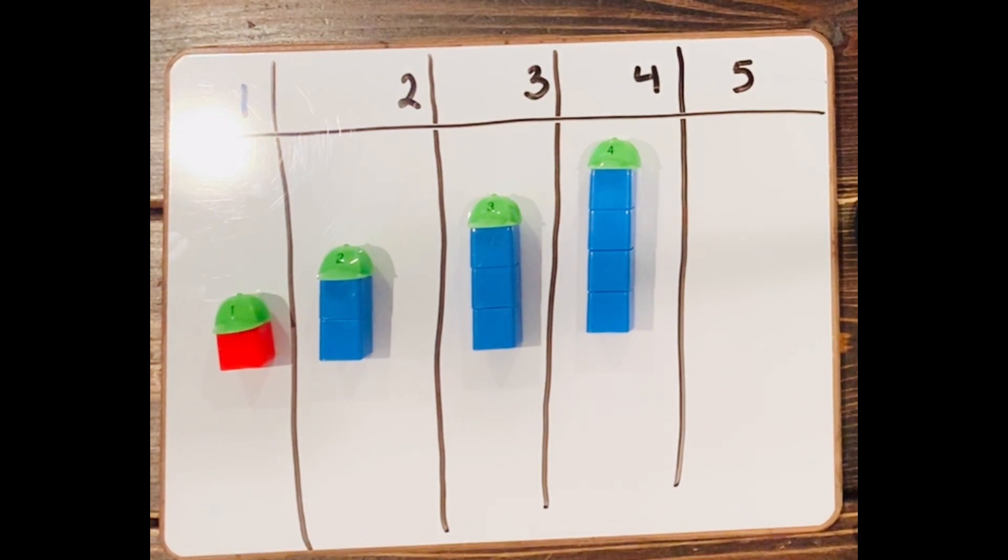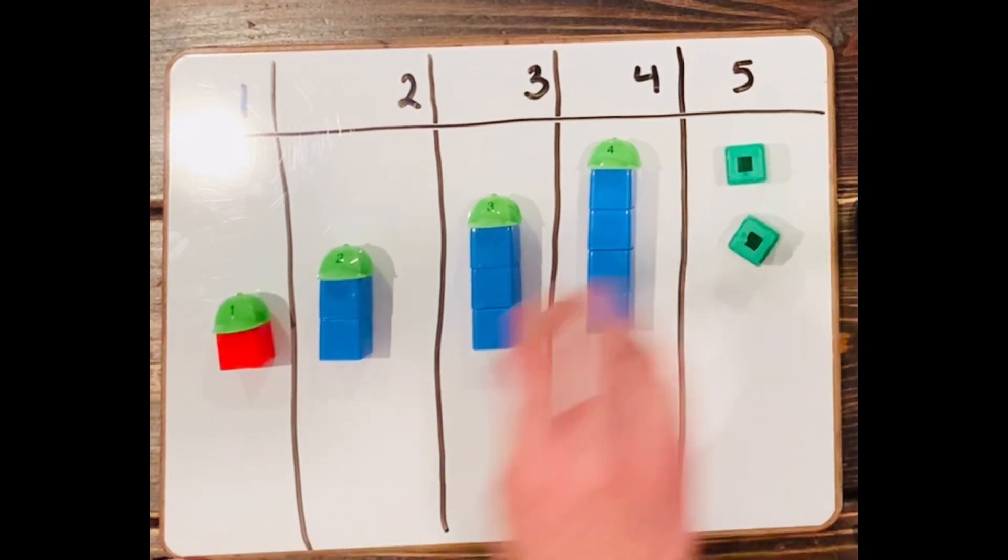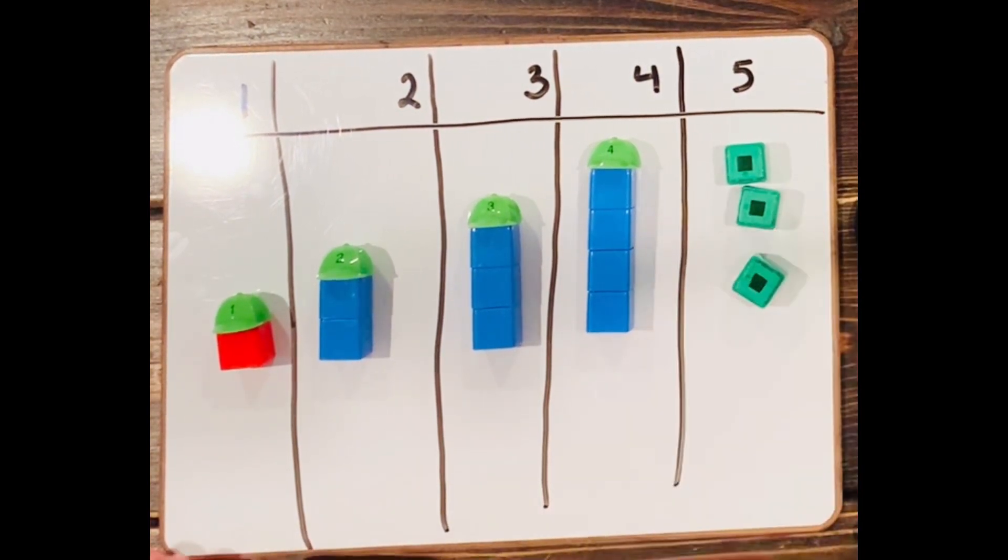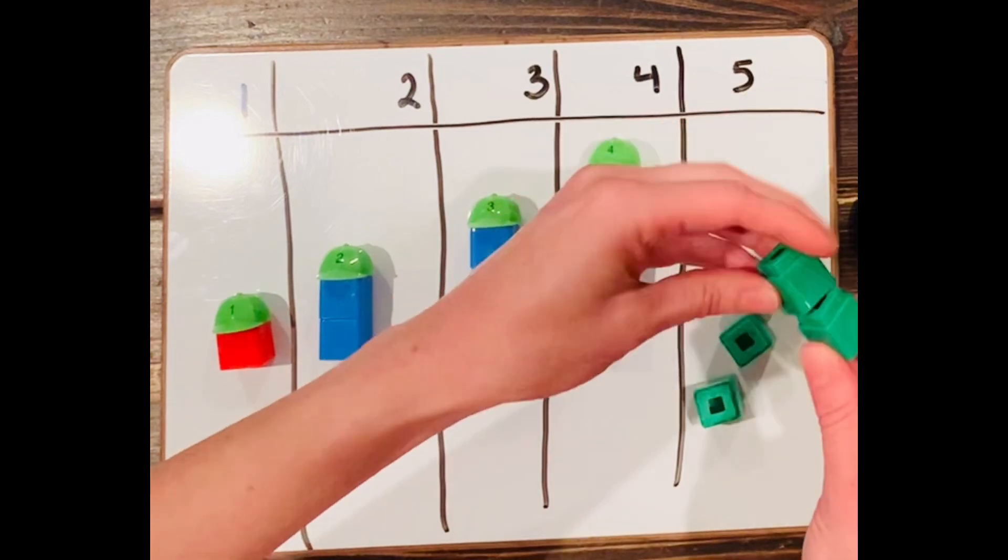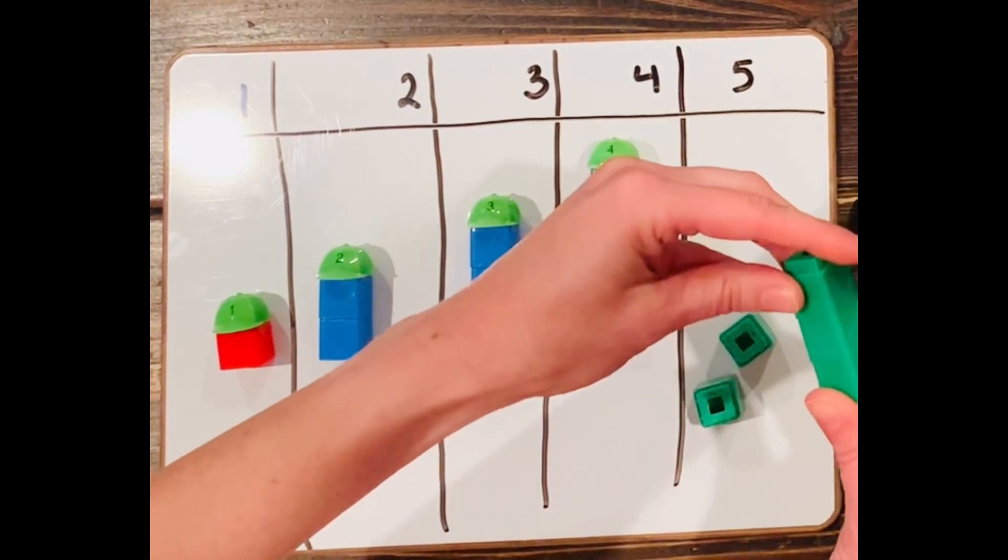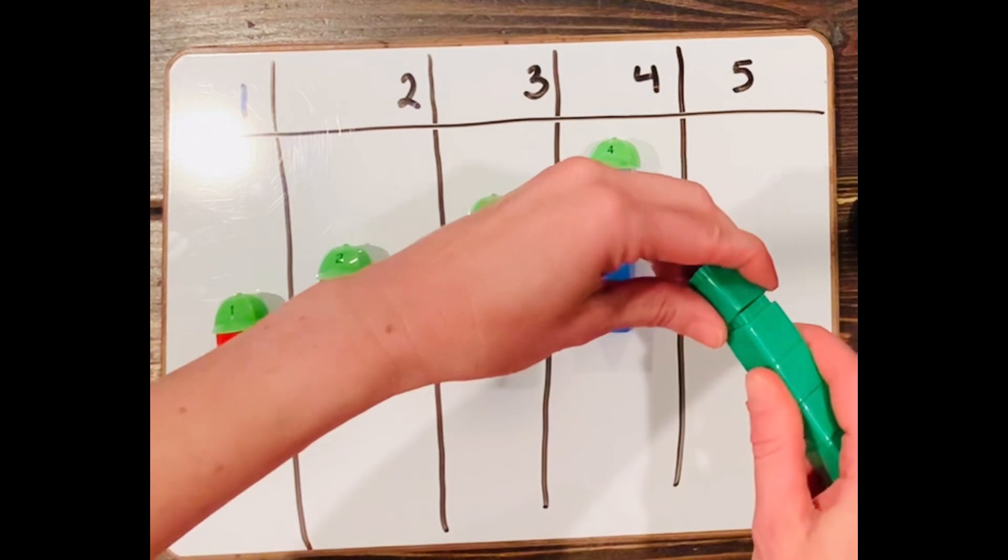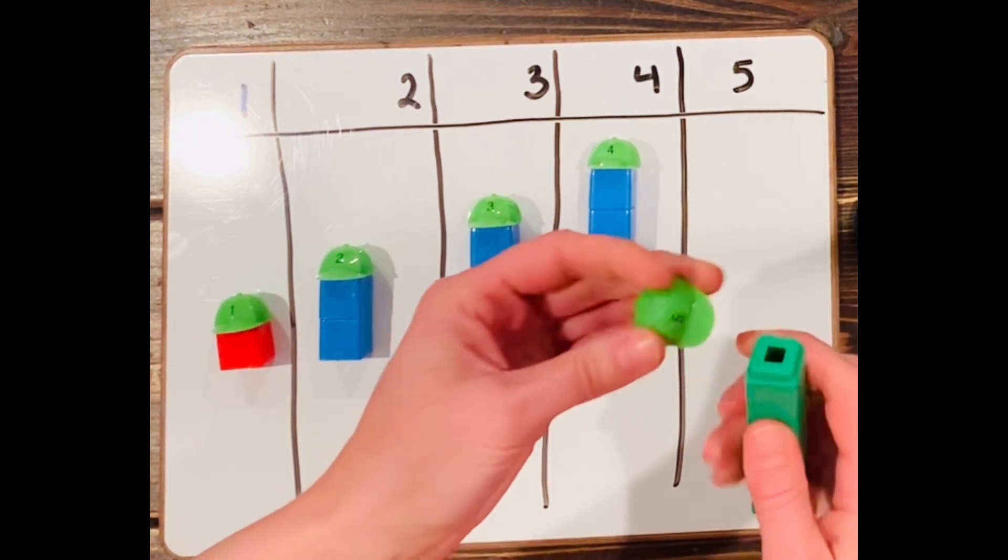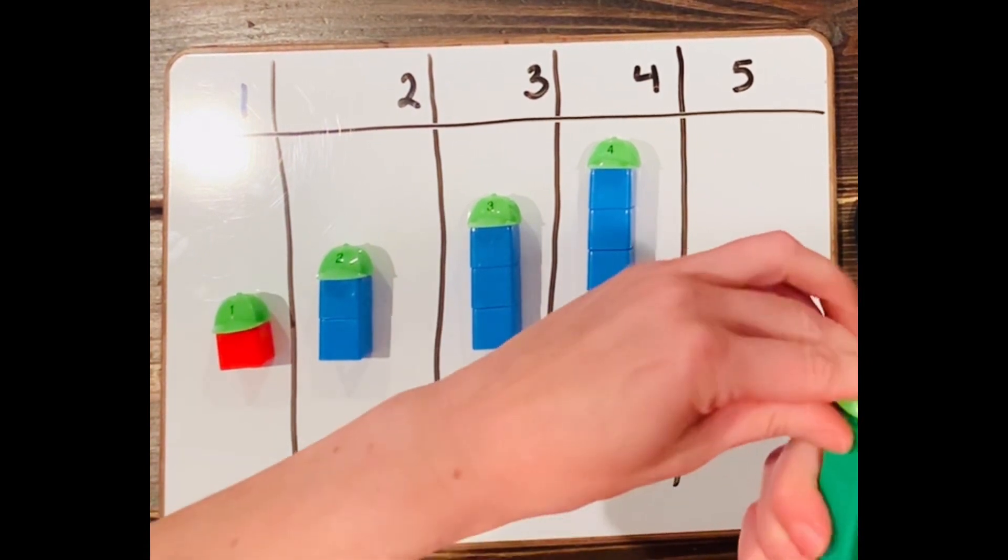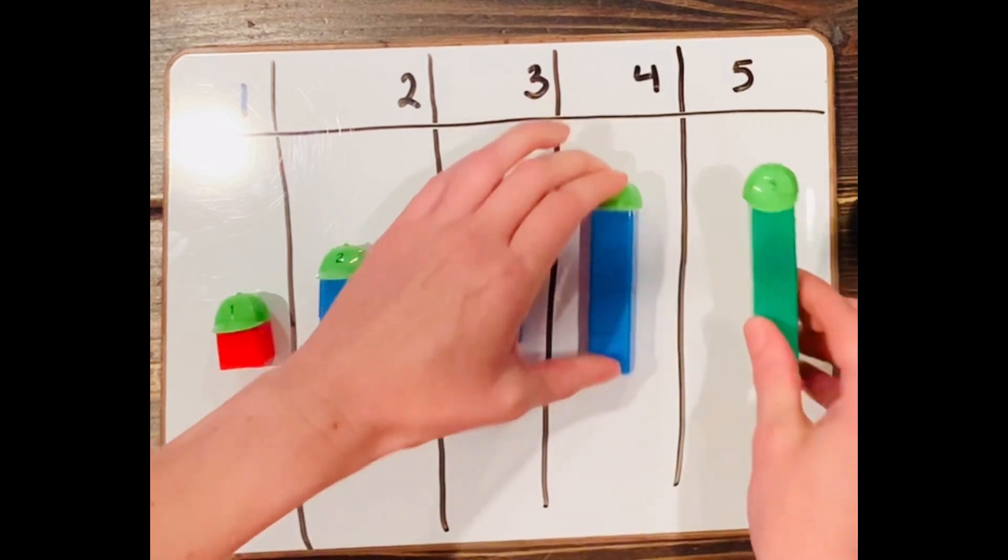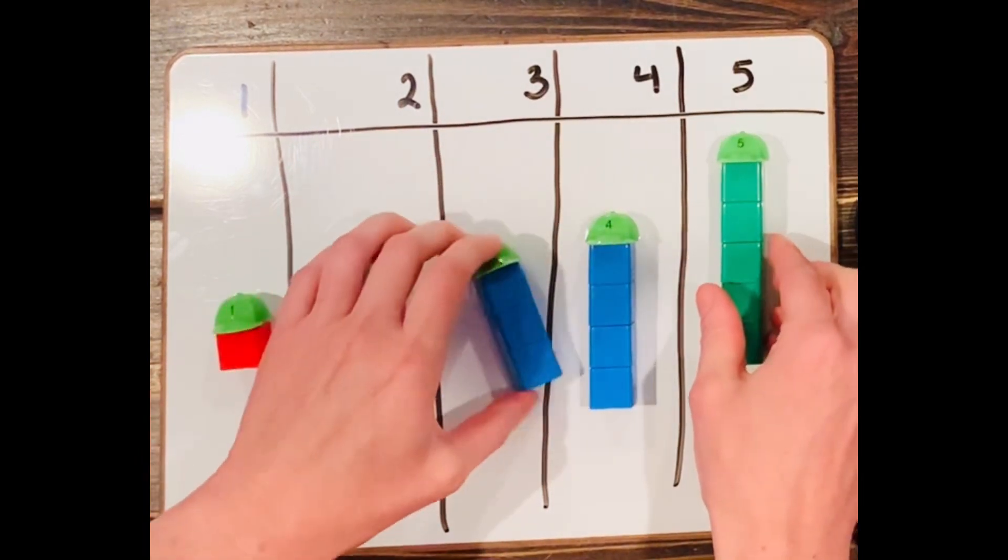So maybe we have baby, sister, brother, mommy. And maybe our biggest one is gonna be daddy. We'll see. Okay, we have five next. One, two, three, four, five. Okay, now let's link them together. One, two, three, four, five. Great job. And then so here's our daddy, our biggest one. And he's wearing his five hat.